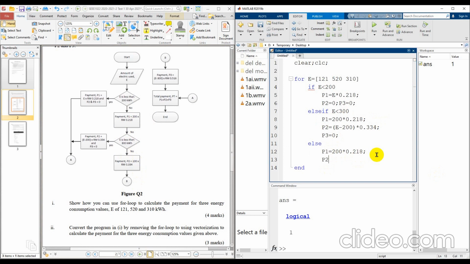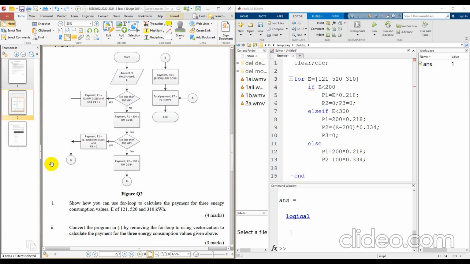and P2 is, you have to see here, P2 is, where is it, 100 multiply by 0.334. Okay, and P3, okay, this one is basically connection. If A goes to A, B goes to B, this is how you do a very long flowchart.